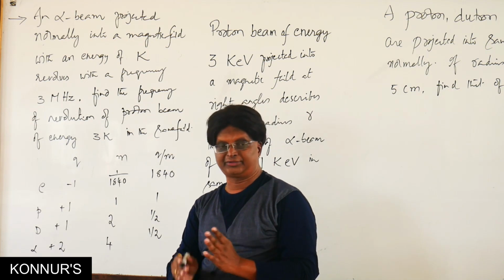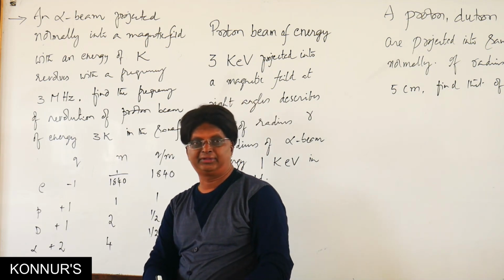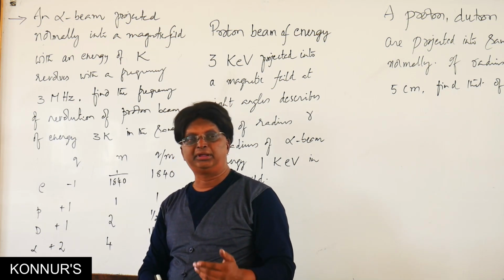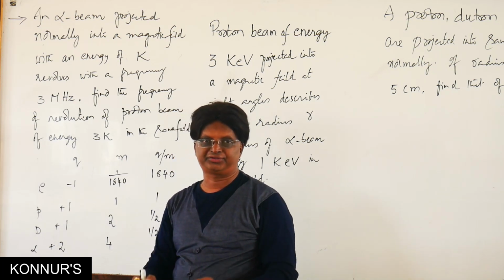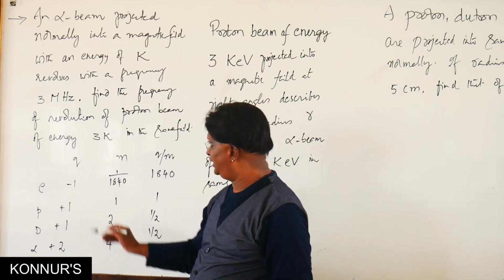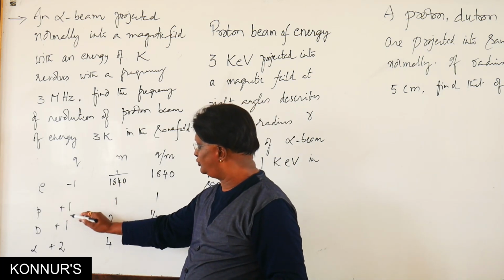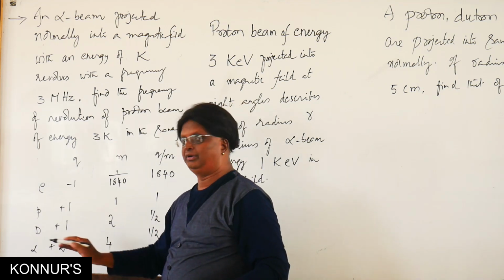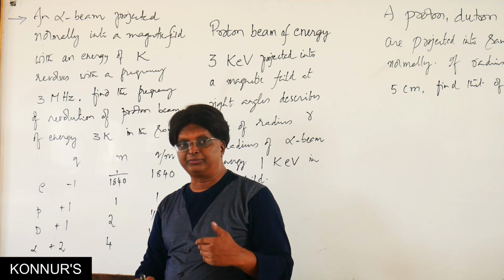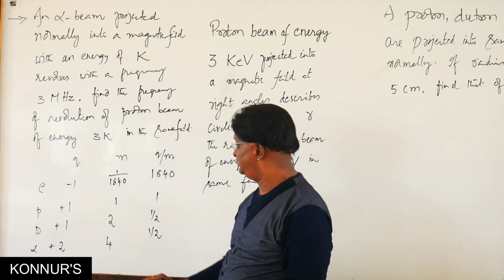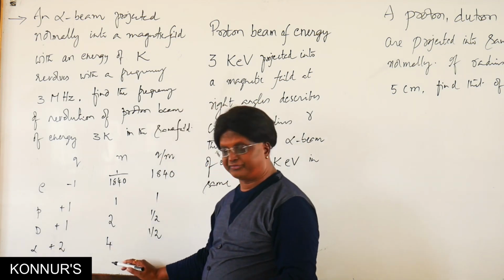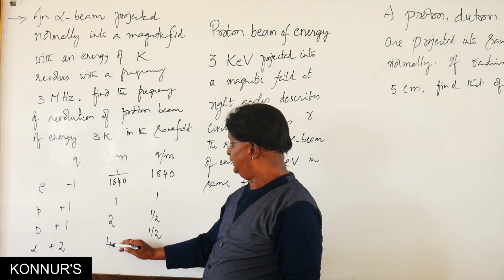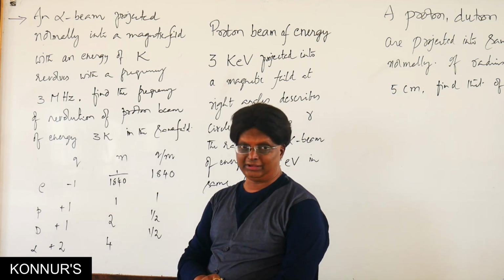So what is that we observe in the entire tabular column? Because, as I have told you, charged particles placed in electric field, placed in magnetic field, comparative strength. And now here what we find is that charge is same for electron, proton and deuteron, and the charge is maximum for alpha. This is what we found. Then when it comes to mass, what is that we observe? Alpha particle is massive. You can see 4 units of mass we have there. Whereas least mass is for that of electron.